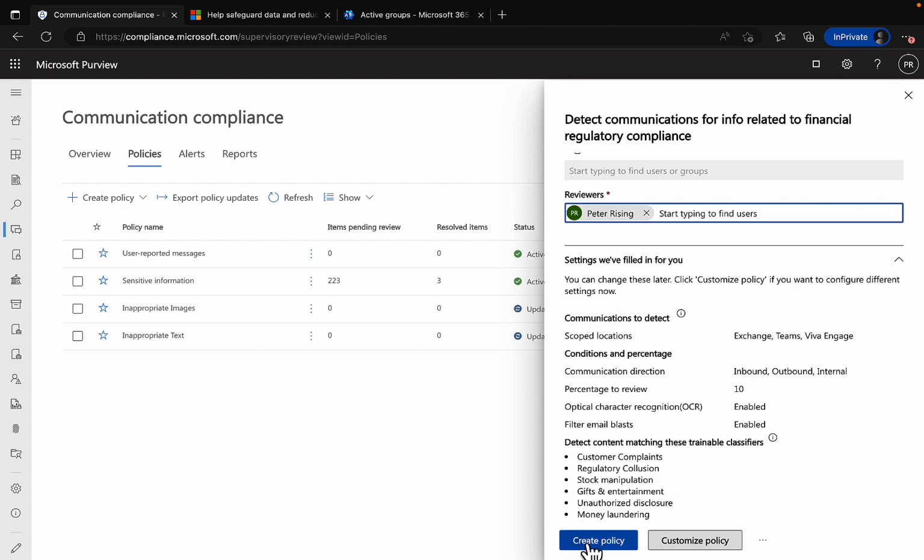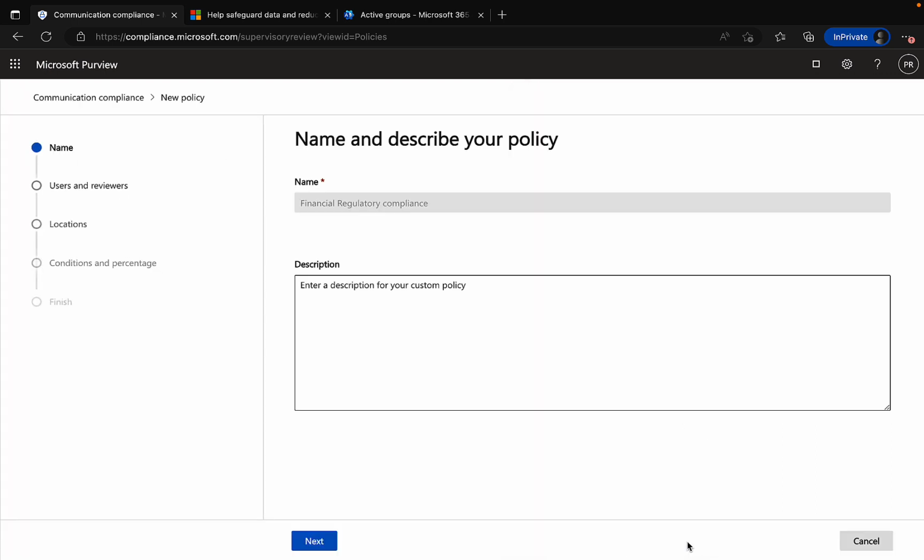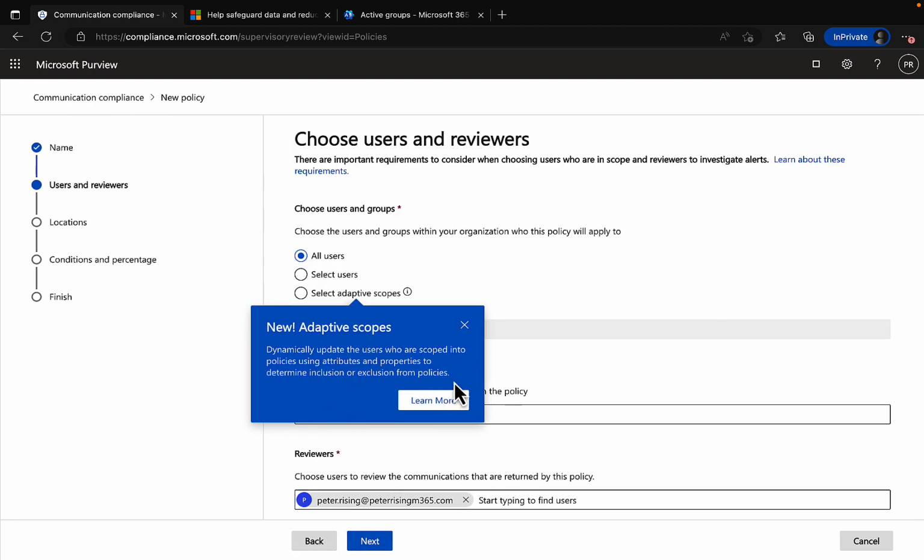We could go ahead and create that policy right from here, but let's show you what a customized policy looks like for a deeper run through. So here we can go in and put more detail in. We can add a description for the custom policy, which I would always advise you do, but I'm lazy, so I won't. I'll click on next, and here we've got some choices for how we can customize this process.